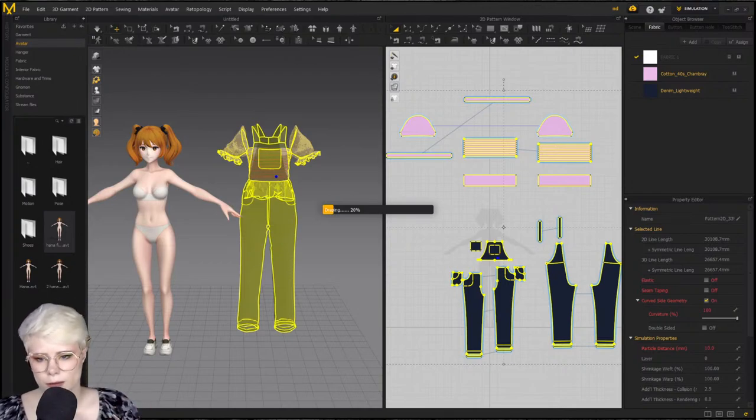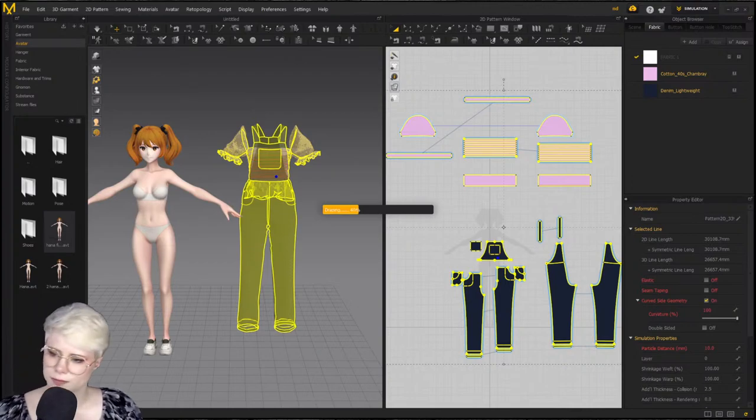But yeah, right now it's just taking a bit because it's doing retargeting, draping, and resizing. So don't be surprised if pieces take this long. I can grab this while it's happening because this is the thing that just takes the longest.